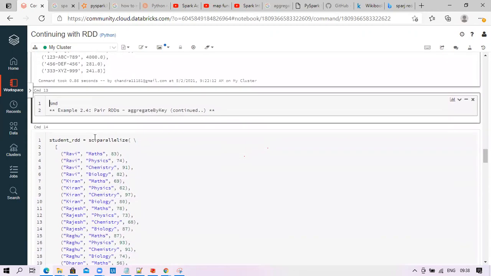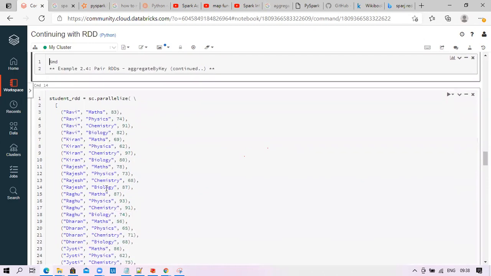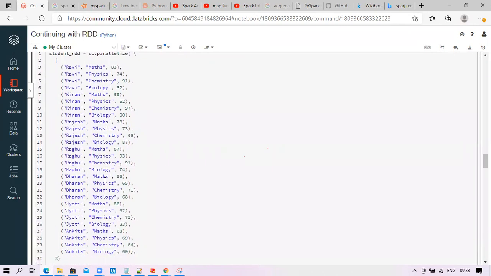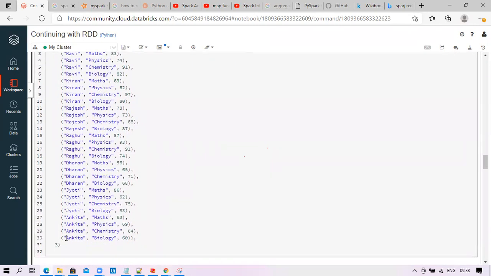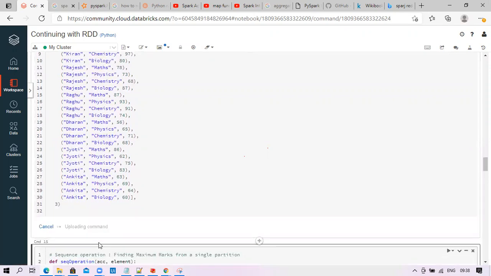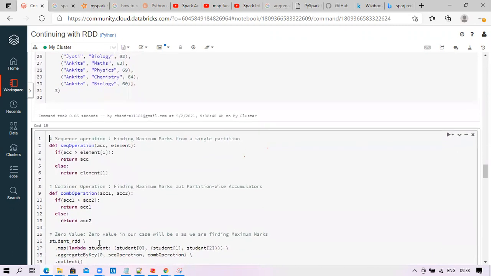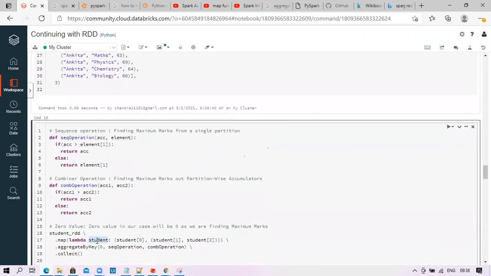Then another example for the same aggregateByKey function, I think I copy pasted that there. Student ID, subject, and score. This is not a pair RDD. You can see I've created a tuple of 3 elements, so this is not at all a pair RDD. It's just a regular RDD. Then I converted it to a pair RDD here in line number 17: student[0] as key, and student[1], student[2] as value.